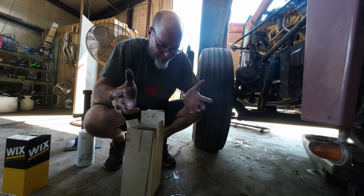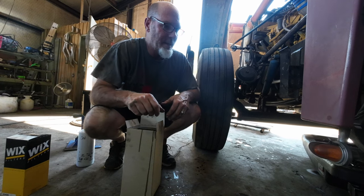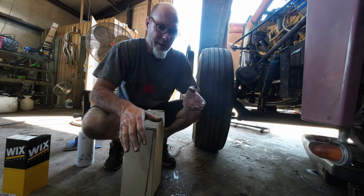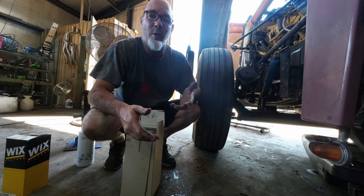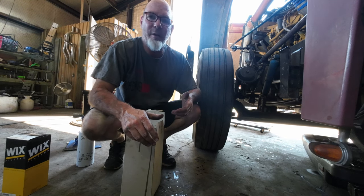I thought I hit record, but I didn't. But I like to go ahead and pre-fill my oil filters. Some people agree with that, some people don't. But at least I like to try to get them 3/4 full. Seems to me that is a smart thing to do.